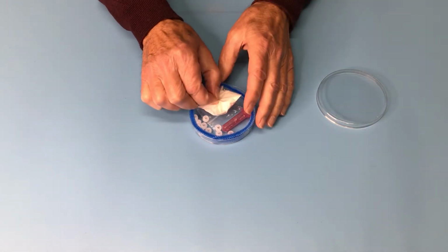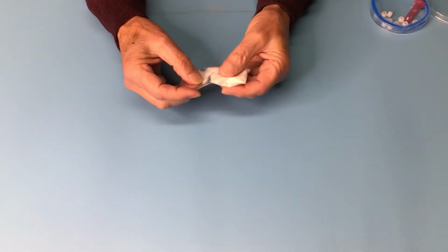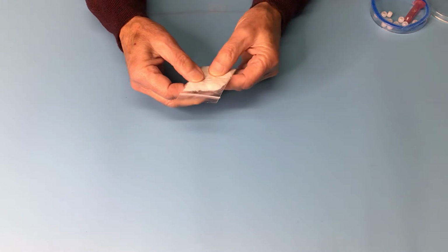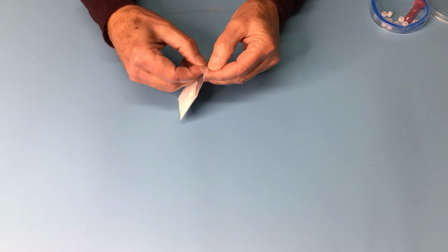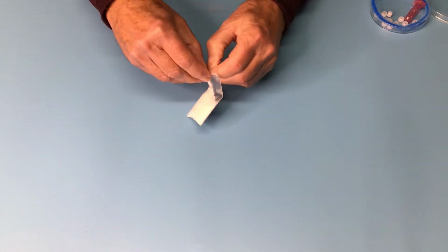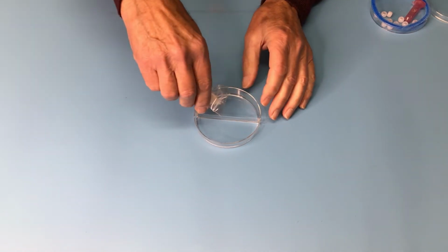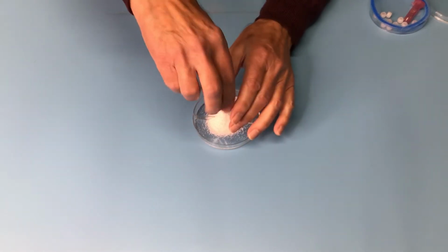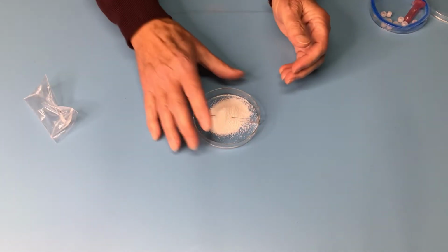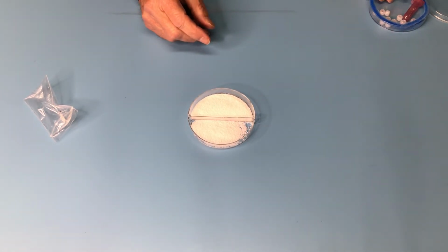The first thing that we're going to look at is this little bag right here. This little bag has some powder in it, and it kind of feels like salt or maybe even sugar, and it's very full of this powder. So let's go ahead, and I'm going to open this bag up and pour the powder right inside the dish. I'm going to try to get it all even, and then we can scatter this out a little bit like so. The next thing we're going to need is some water.